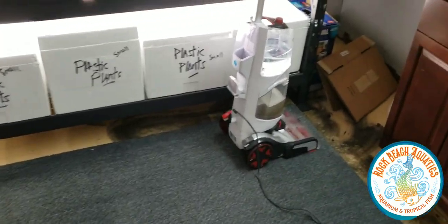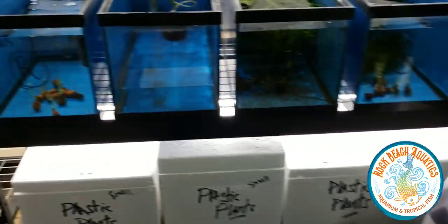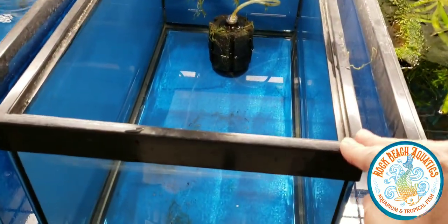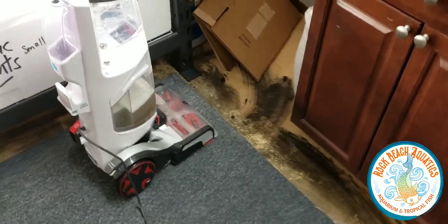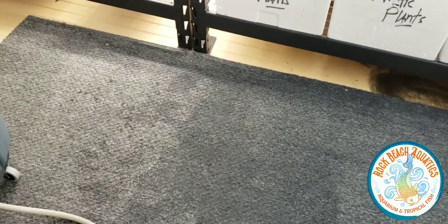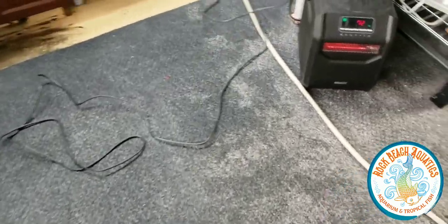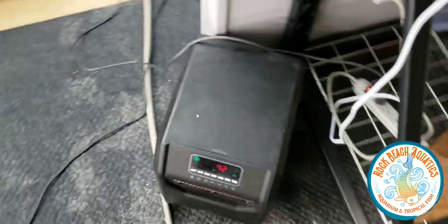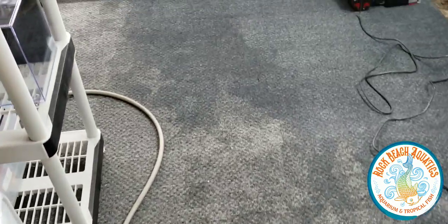Perfect start to the day — I came down to the lab and this tank, which was perfectly level, cracked and has been leaking overnight onto the floor. This is what happens when you have hundreds and hundreds of tanks — the opportunity for a crack can happen. I don't know how it did happen because it was perfectly level, but yeah, there's about 15 gallons of water on the floor. That really stinks.